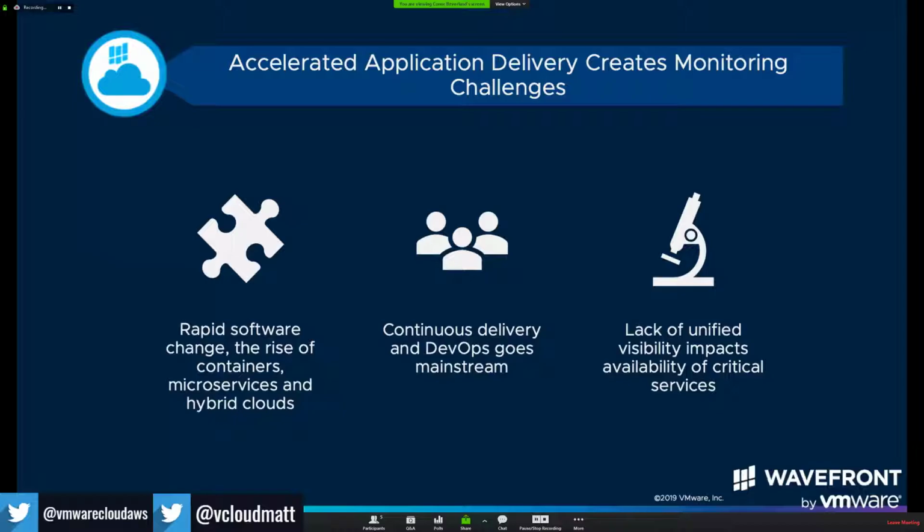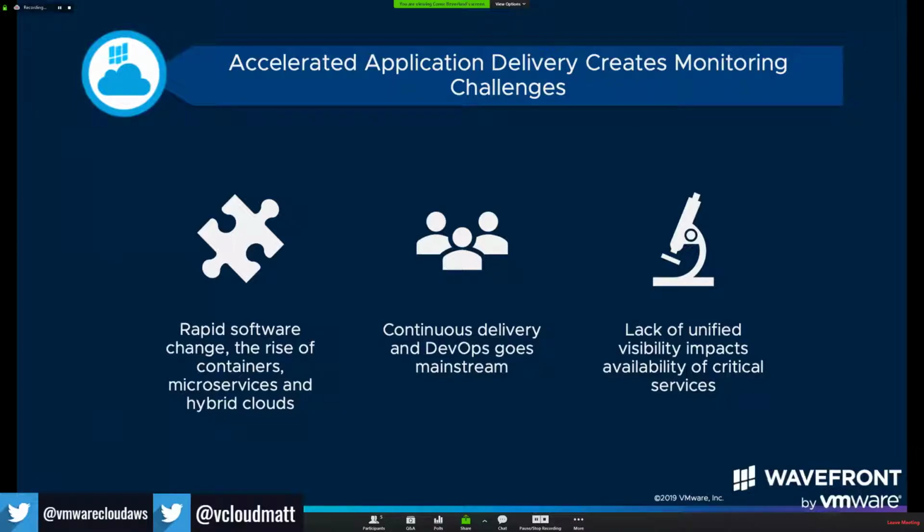scale to monitor the sheer volume of things you have going on, and also deal with the ephemerality of the modern architectures that apps are running on these days, particularly with containers, which are often spinning up and down extremely rapidly, within minutes. This is really hell for any monitoring system to deal with that change and still remain performant and scale well and so on.